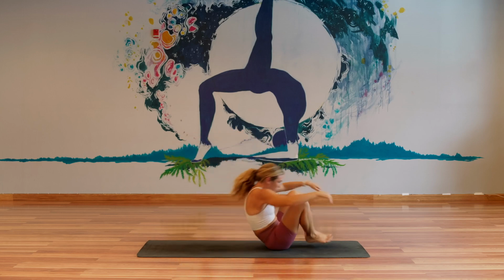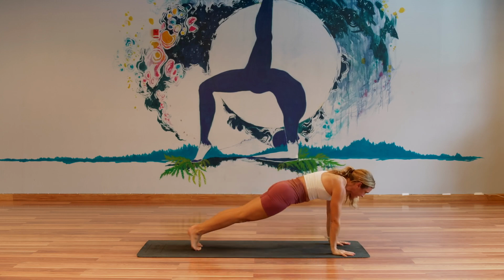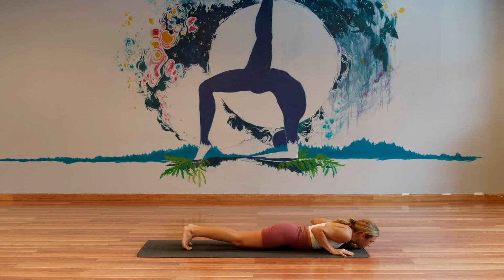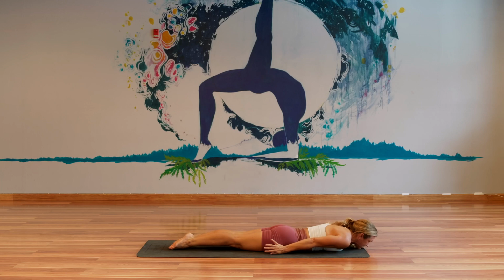So once you're ready, you'll plant the palms, step your feet back into your plank, take an in-breath, and lower all the way down to the belly. Take your hands down by your sides and let your pinky fingers face the sky. And then plug your feet together, your heels closer together, and then lift up through your kneecaps, so engage your glutes.